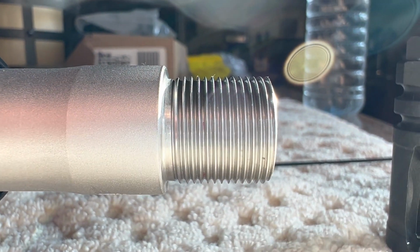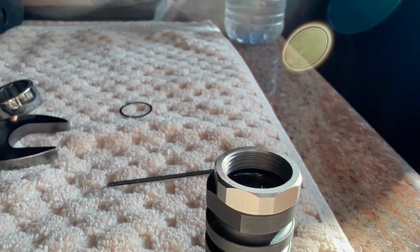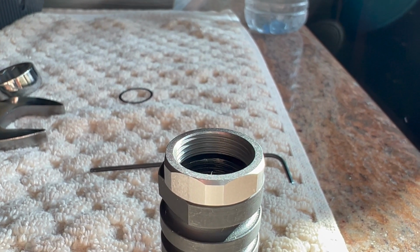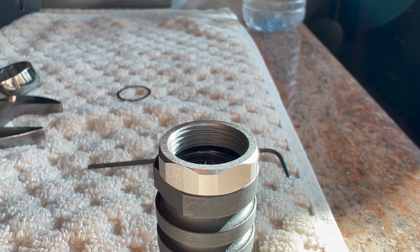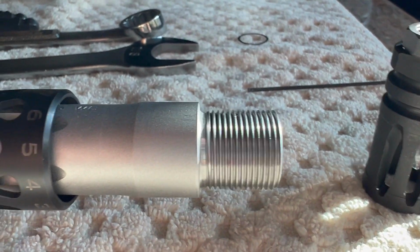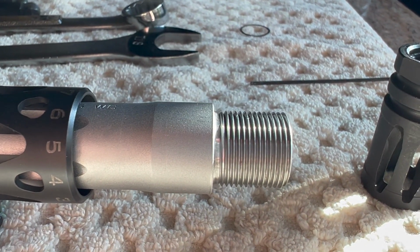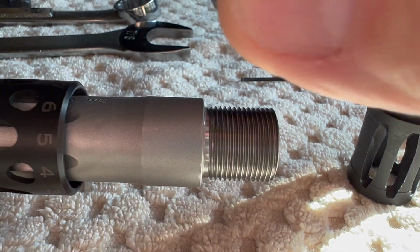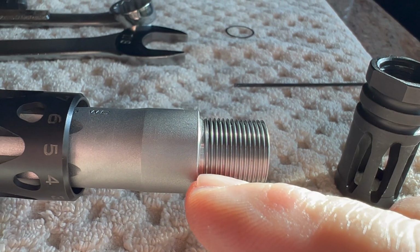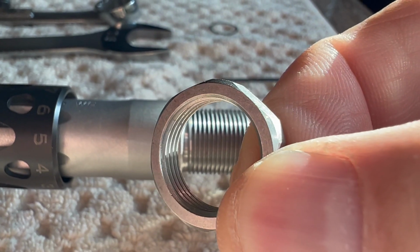Okay, so now we're going to talk about the jam nut I'm using, which is this JP Enterprises. And it's got 5 threads, and they run the threads all the way into the face of both sides of the jam nut. And so is that going to be an issue? Well, once I spin this jam nut on, you'll see that it's not an issue at all, that there's 5 threads in here. So even though I might end up losing a thread here, I'm still going to get about 4.5 threads of engagement with the jam nut.